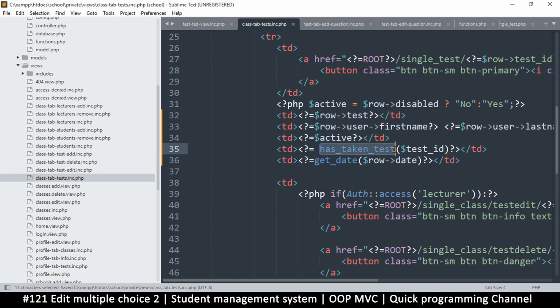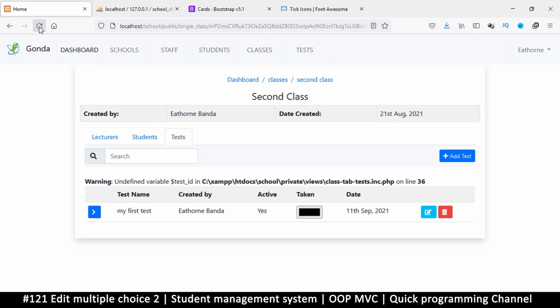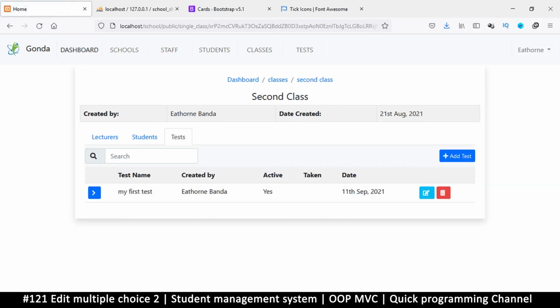Okay, so has taken test, and the result is true or false. Because of the equal sign, it will be echoed, and we don't have test ID, so we have to get that from row. Let me put row here, and an arrow, of course, and let's see, we use the test ID. Okay, so we have an empty thingy there.